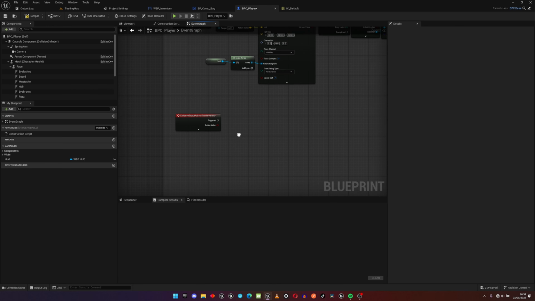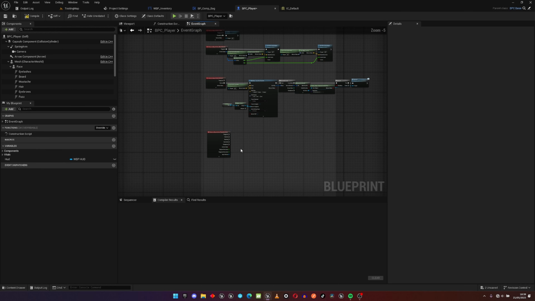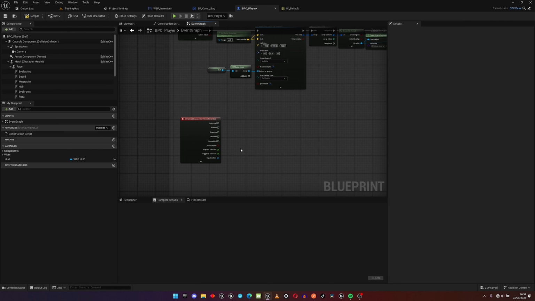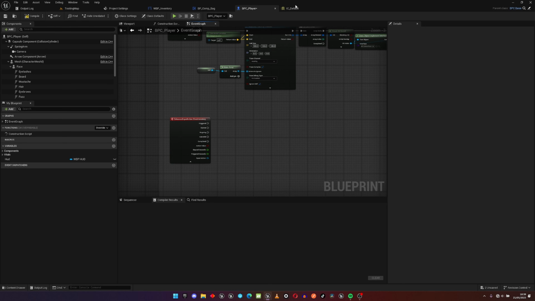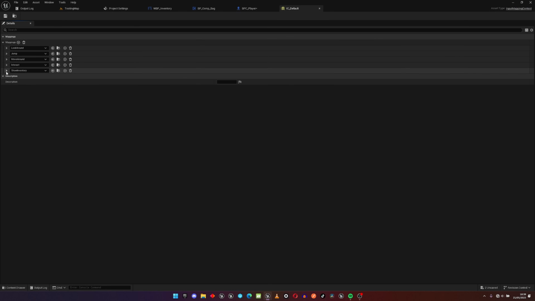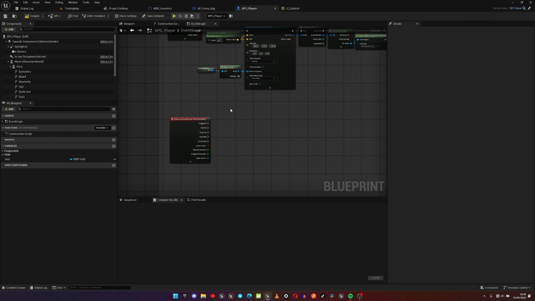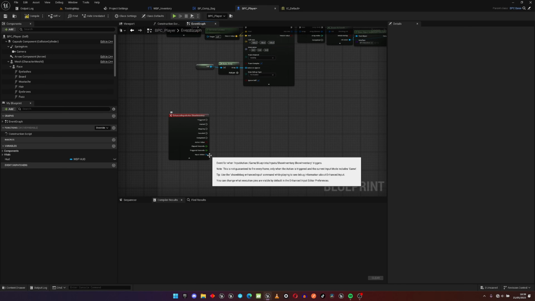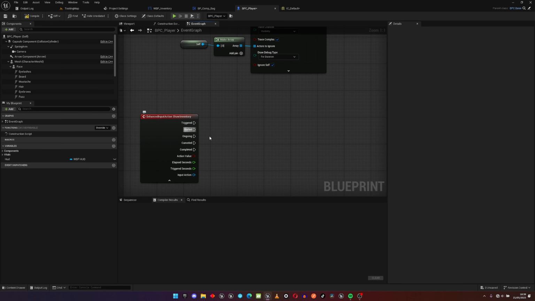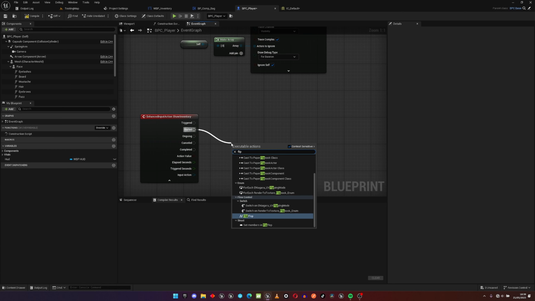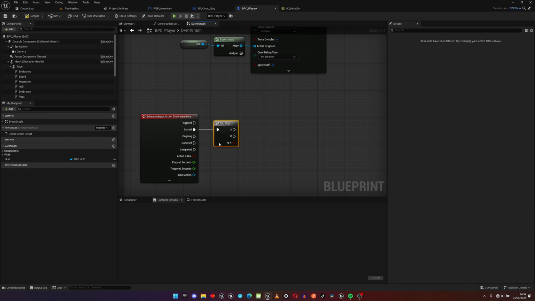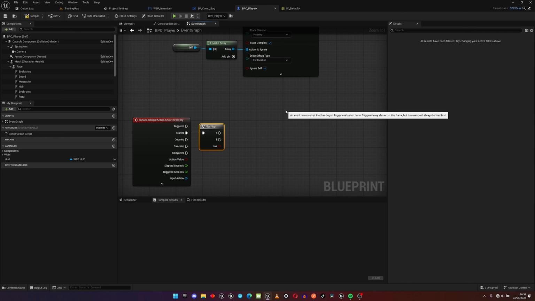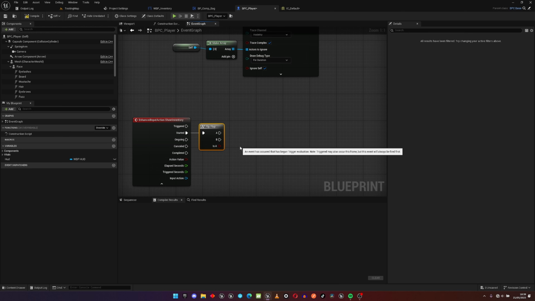I want us to be able to open the bag and close it with the same button. So quickly I'll bind this to our tab. I'll press this key here and then press tab. It's now bound. Then I'll go to on started, and I'll do a flip-flop. A flip-flop is a type of execution where it does A the first time and B the next time. So it switches between A and B every time it gets called.